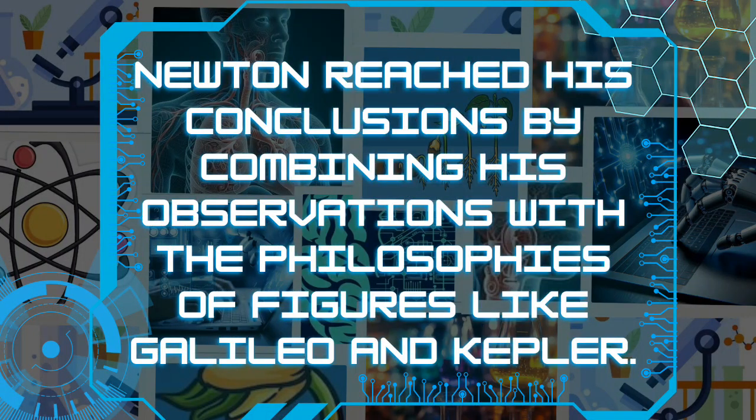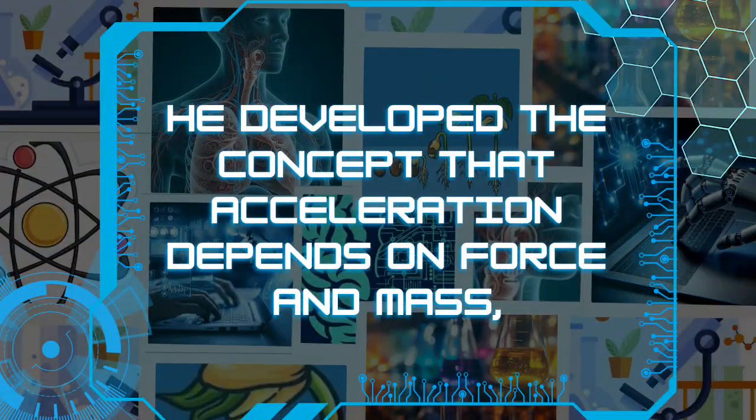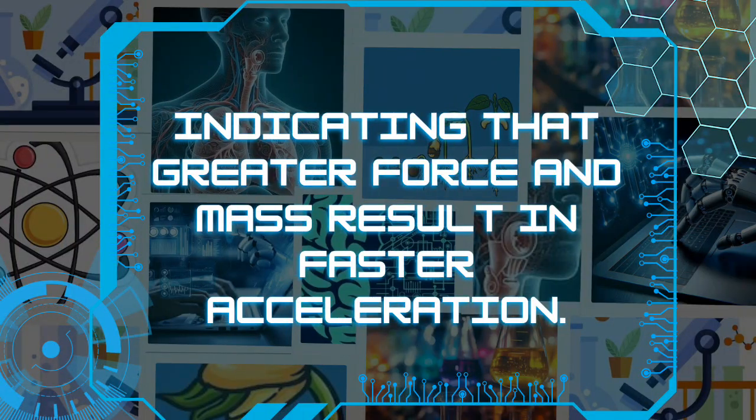Newton reached his conclusion by combining his observation with the philosophies of figures like Galileo and Kepler. Through various experiments, including those related to Kepler's law of planetary motion and pendulum and collision experiments, he developed the concept that acceleration depends on force and mass, indicating that greater force and mass result in a faster acceleration.